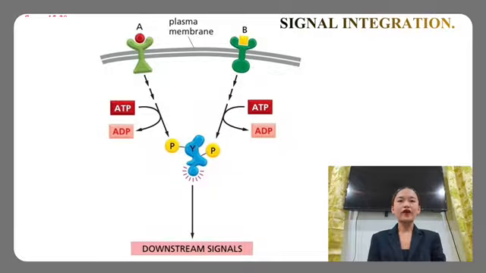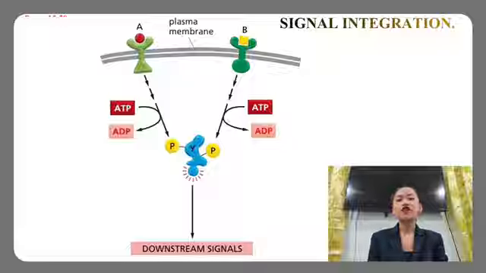Based on the image, we can see the extracellular signals A and B activate different intracellular signaling pathways, each of which leads to the phosphorylation of protein Y but at different sites on the protein. When we say phosphorylation, it is a biochemical process in which a phosphate group is added to a molecule. Protein Y is activated only when both of these sites are phosphorylated, and therefore it becomes active only when signals A and B are simultaneously present.